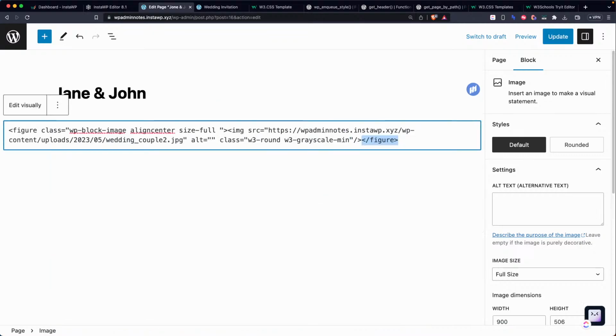So before deleting it, I've copied the class to where I want it. Then I'll delete this and click edit visually, attempt block recovery. So, unexpected or invalid content. So really editing it does not help. I select cover, oh, cover does this, no, I should leave it as image. And for now I'm going to leave it like that.